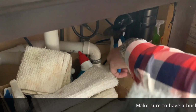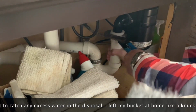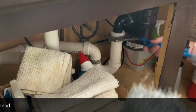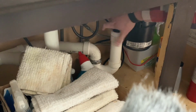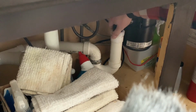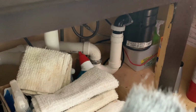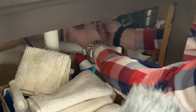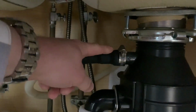You want to unscrew this so that any water that drains out doesn't go all over the place. Unscrew it a little bit. You want to be careful around the pipes. You don't want to cause too much twisting and turning. As you saw, it twisted a little bit on the other one. That's something you just want to be careful of. So I'm going to go ahead and unscrew this. This is the discharge from the dishwasher. I'm going to disconnect this as well.